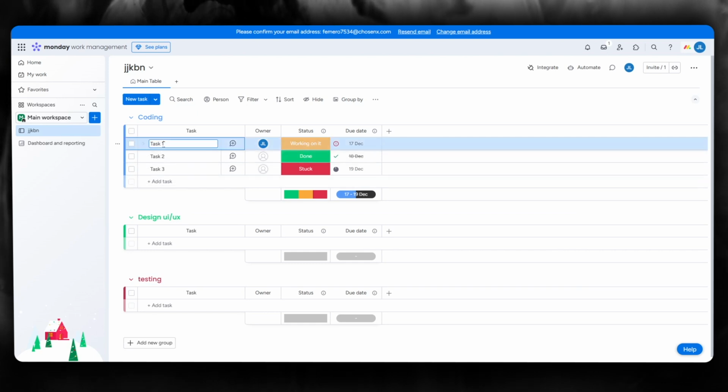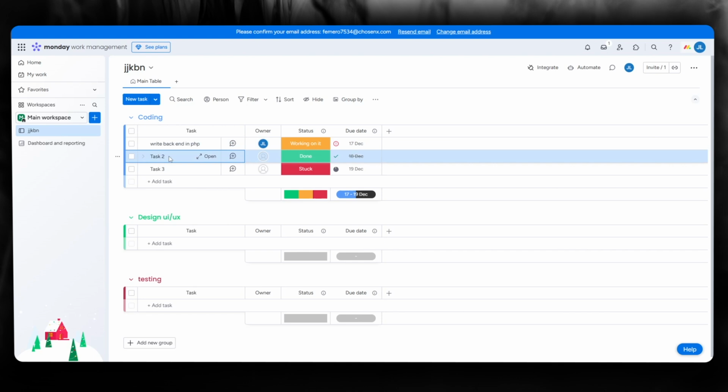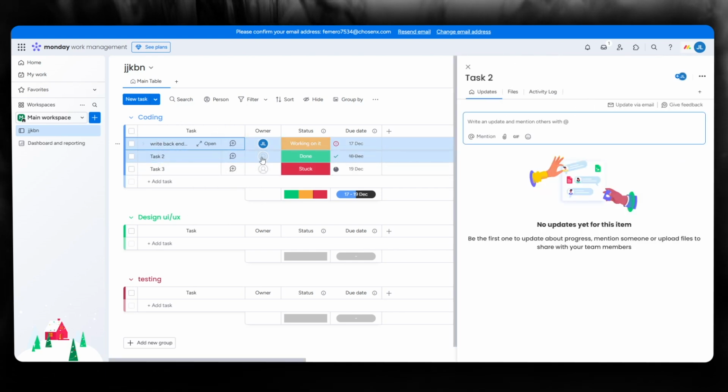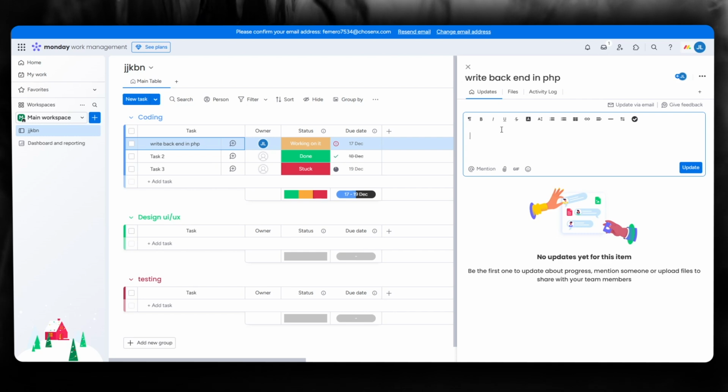Now in those different groups, you can add different tasks. Right. Let's go with backend in PHP. So adding something like that, that's our first task. Now, once you've added a task, you can add details in those tasks by opening the task up. So to open the task, simply click on it, and here we have the open description. Now you can add your very own descriptions to it accordingly for yourself. So go ahead and add whatever you feel would be better. Okay. So let's say I'm going to add something coding related.